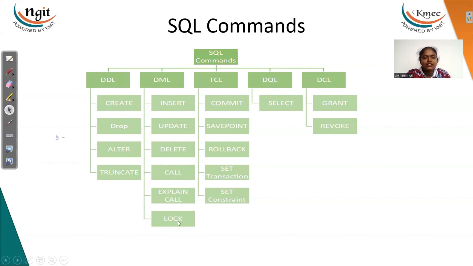And we have the last one, that is the lock mechanism. The theoretical content of the lock mechanism we have already covered as part of unit 3. What is a lock mechanism? It is a concurrency control protocol. How do we apply a lock? What are the various types of locks? With respect to that, we will be performing this operation now.